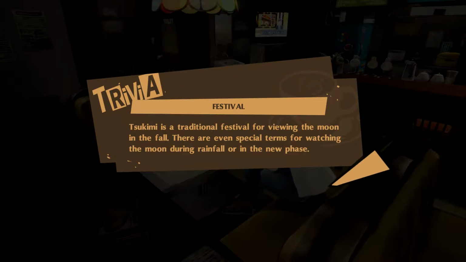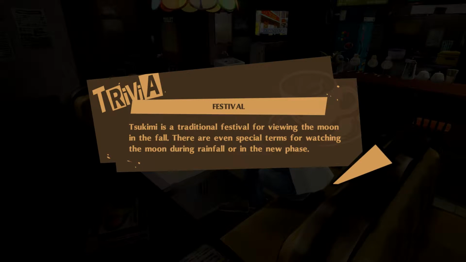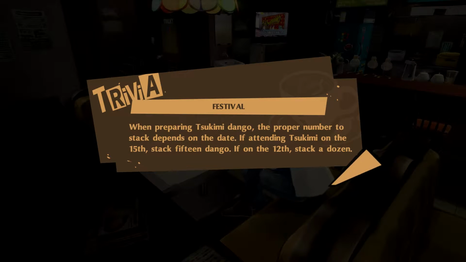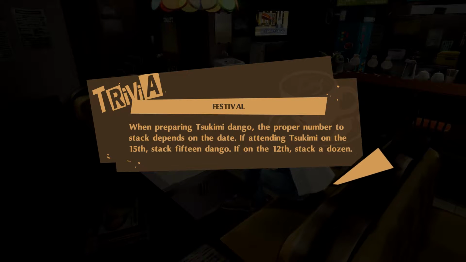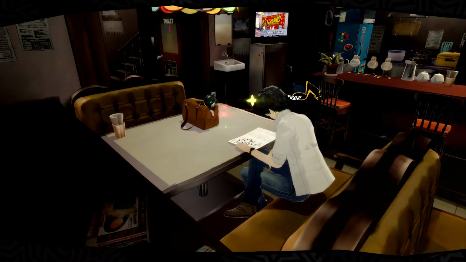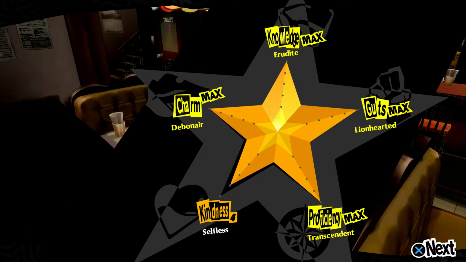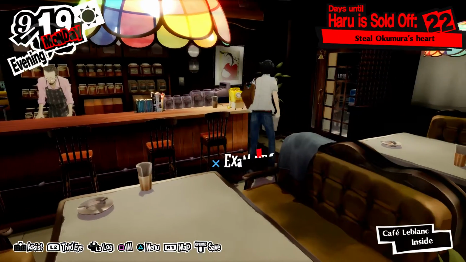Tsukumi is a traditional festival for viewing the moon in the fall. Wow, that sounds really cool actually. There are even special times for watching the moon during the waning or new phase. When preparing the Tsukumi Dango, the proper number to stack depends on the date. If attending Tsukumi on the 15th, stack 15 Dango. If on the 12th, stack 1,000. Oh, okay. Nice. That's really cool actually. Wish we had that sort of stuff here. Like, a festival for viewing the moon, that sounds really cool.